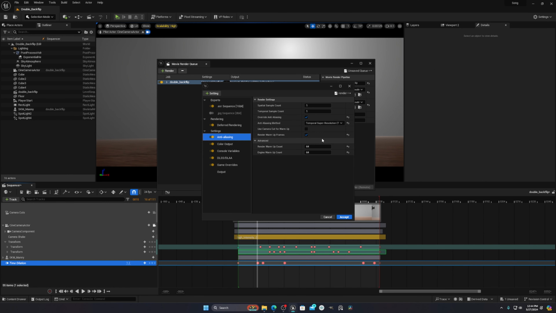Okay, so that's the solution that I got, and I think it will be helpful for you. And if you know how to fix this time dilation node to render with normal sample counts 1:16, then please tell me.